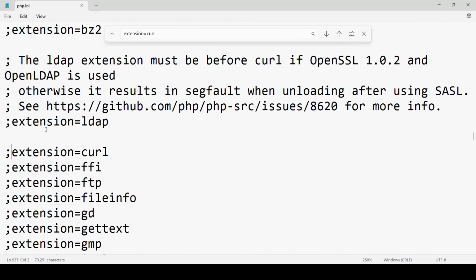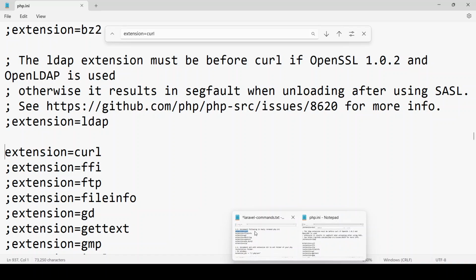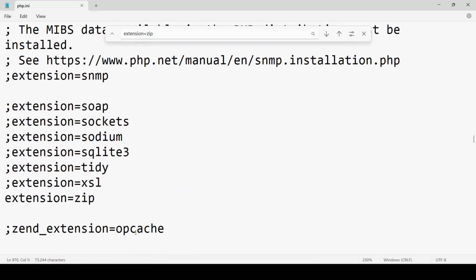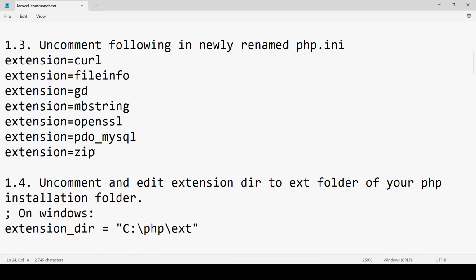So I just need to remove the semicolon. Make sure you do this for all these entries in the description. Right, now I have uncommented all those entries mentioned in the description, that means all these entries in the newly renamed php.ini file.